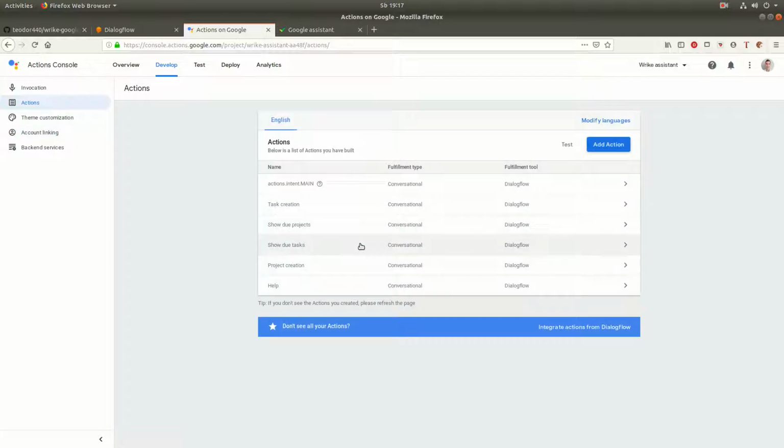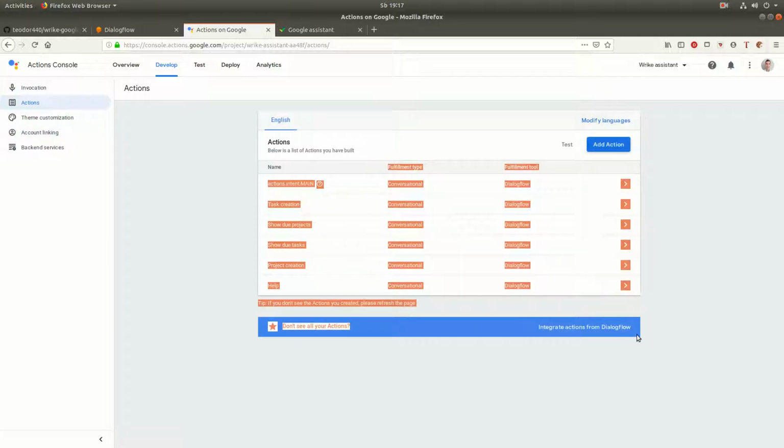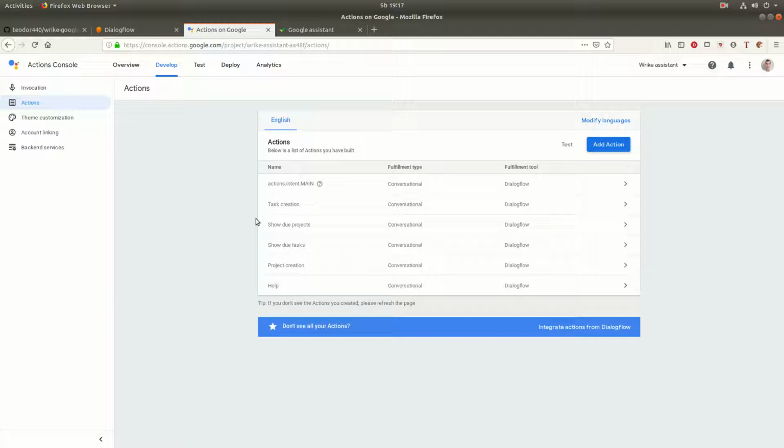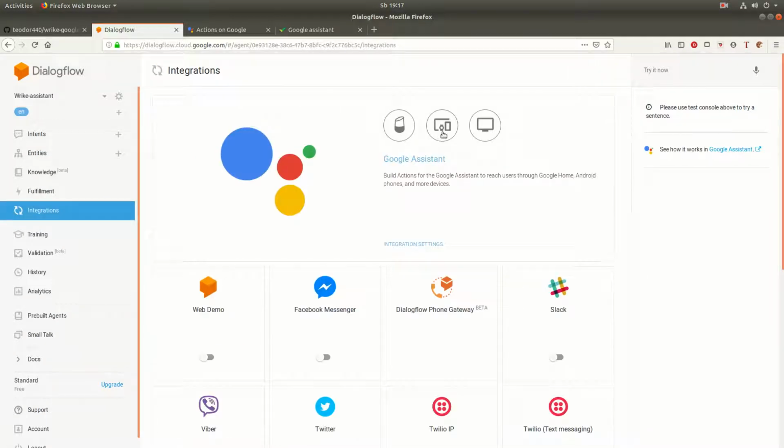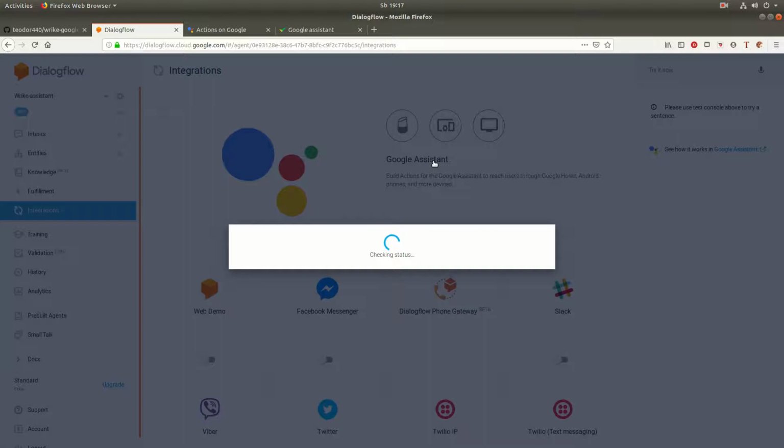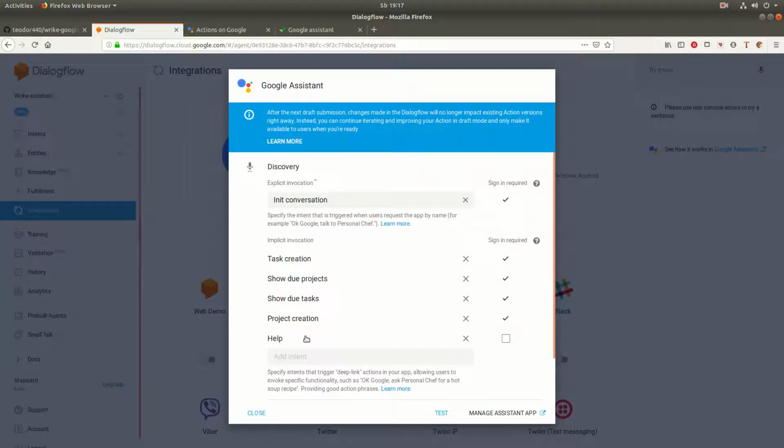If you have all those things here under actions, if they're not all here, you have to add them manually under the integration tab here. Google Assistant, I suppose, yeah. And you can add something like help here. You just say help.